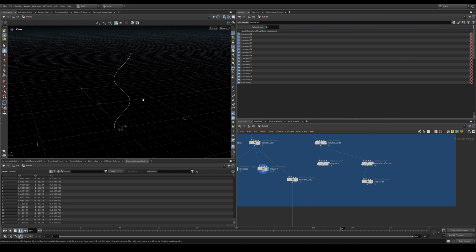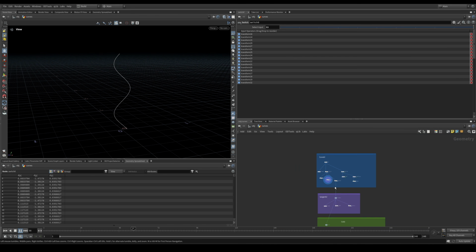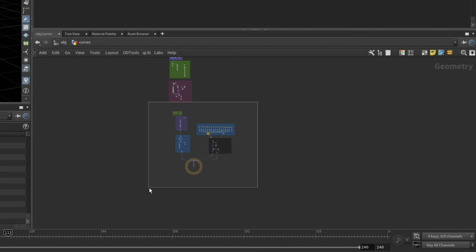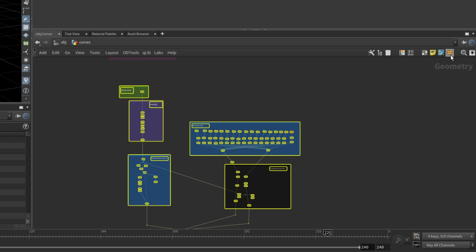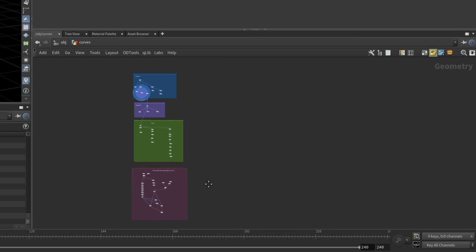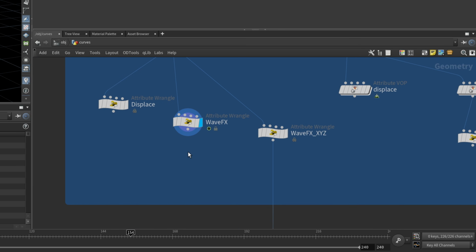So we have this and we're like, oh, I want to create a digital asset. So what you do is grab all this, create a subnet, and then box it in like that icon, and then create digital asset. And then you're going to create all the different attributes you want to tweak on the outside, and you'll be pretty much good to go.